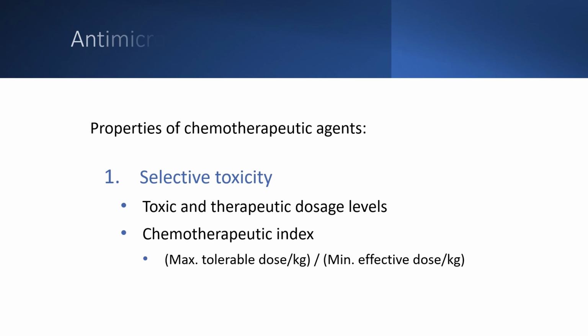We use chemical agents as part of chemotherapy. I know, before we study microbiology, when we hear chemotherapy, we think about cancer chemotherapy. But technically, chemotherapy is any type of therapy that uses chemical agents. And when we use chemotherapeutic agents, we consider a number of properties. First is the selective toxicity. We need to determine the dose that is more toxic to the target microorganisms, but less to our own cells.